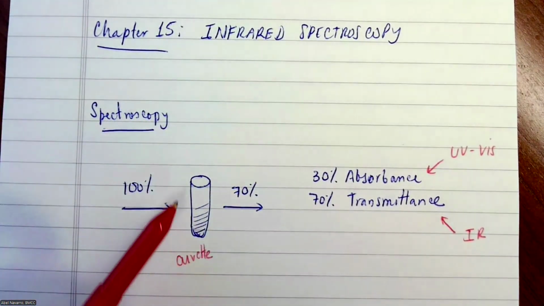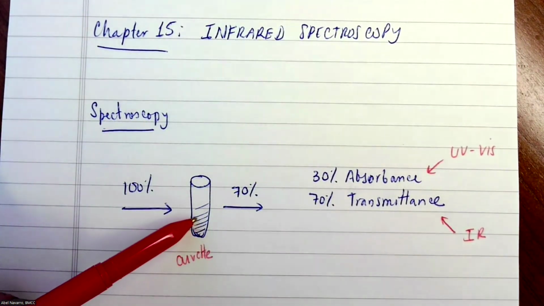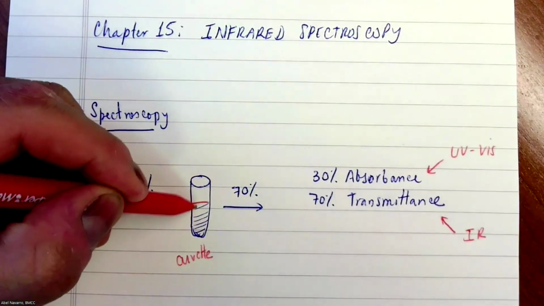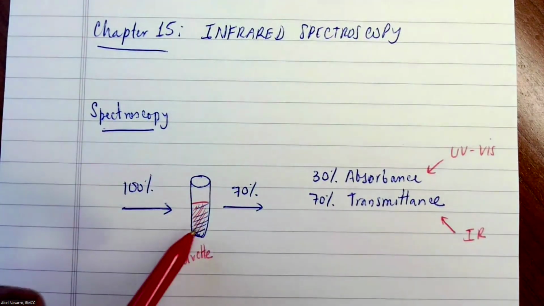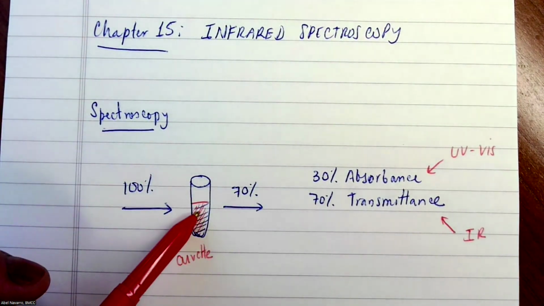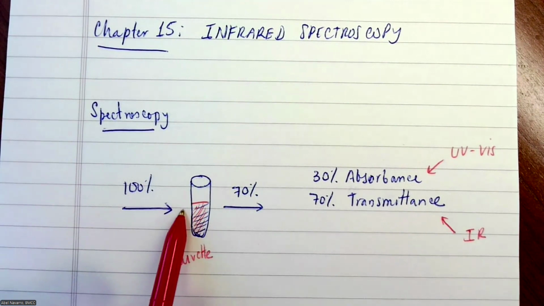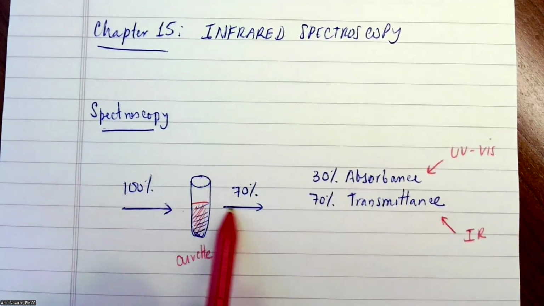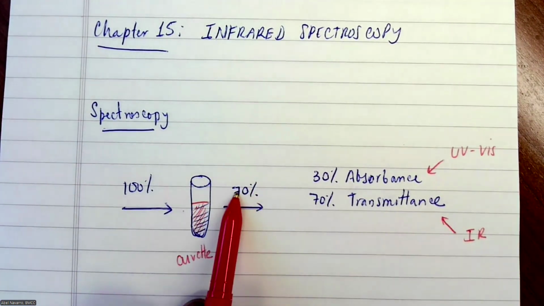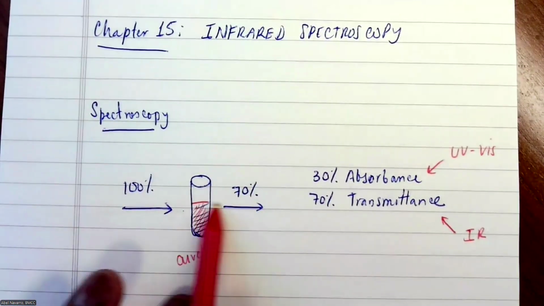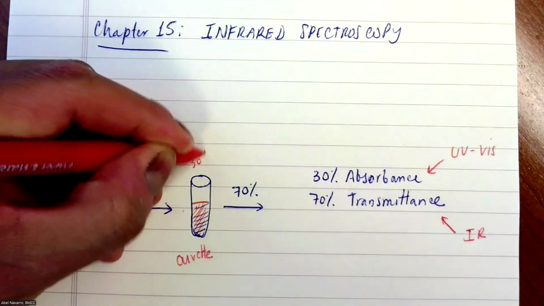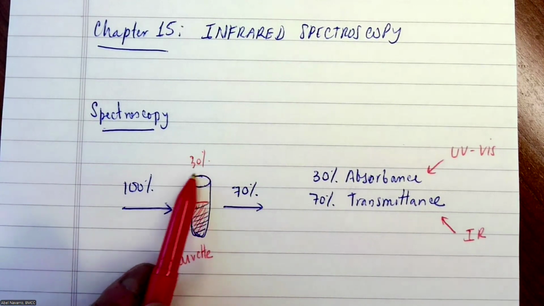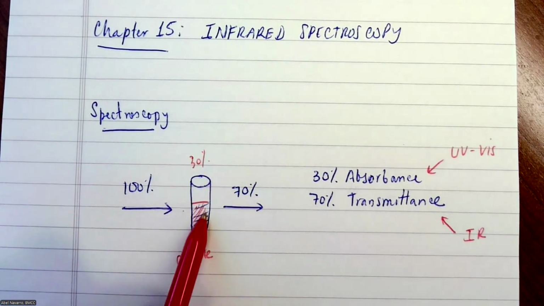This cuvette will contain a particular analyte, in general chemistry 1, yes. So it had a color. It could be purple, blue, red, yellow, whatever. And you would be shining light through it, 100% light in, 70% light out. Of course that percentage changes. But in this case, what happened with the 30%, right? Because 100% at the beginning, 70 at the end. So 30% of the light got absorbed by the sample.